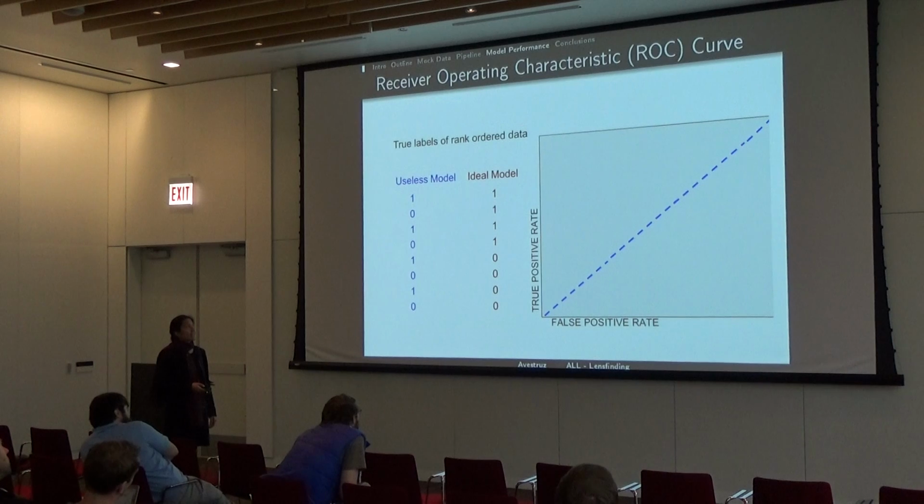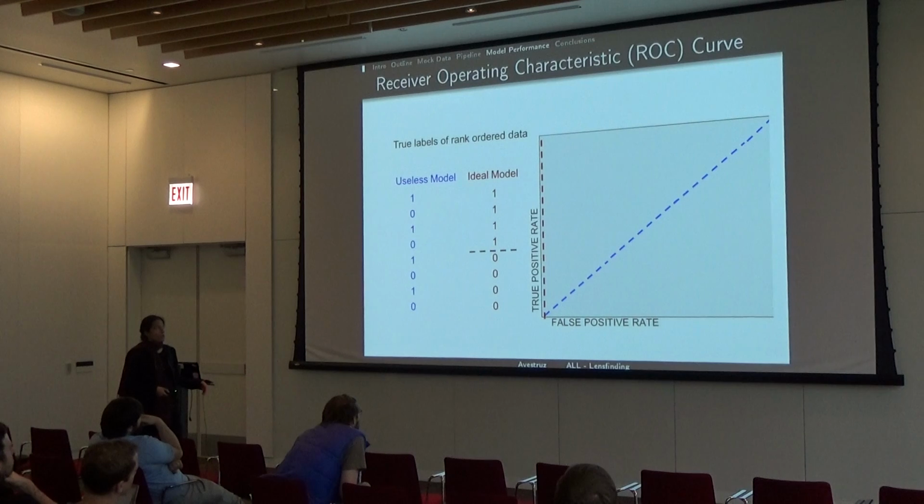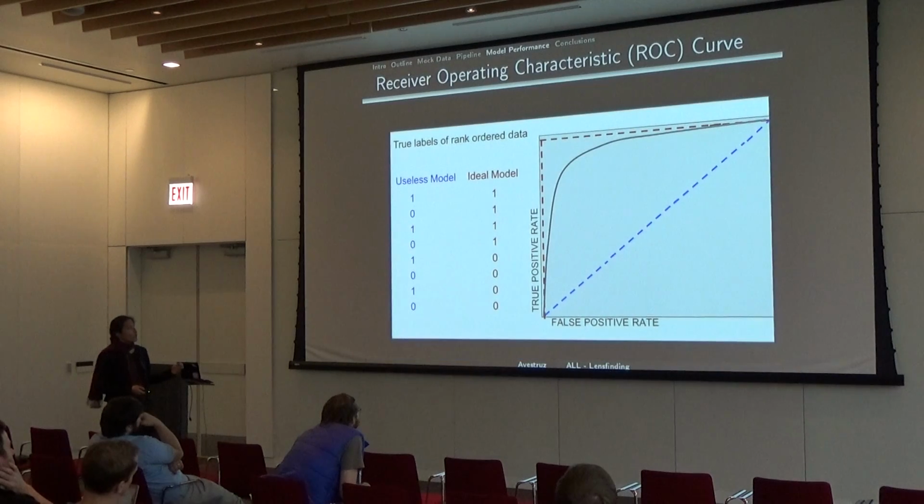Now, what if we were to have an ideal model where all of your true positives are sitting all the way at the top and the negatives all the way at the bottom? That's as ideal as it gets, right? So essentially, your true positive rate shoots up to 1 the second you start marching down. And once you hit the negatives, it marches straight across along the false positive rate. And the area under that curve is 100%. But in reality, with actual models and actual data, you're probably going to get something that's a little bit more like that.